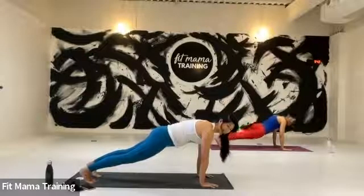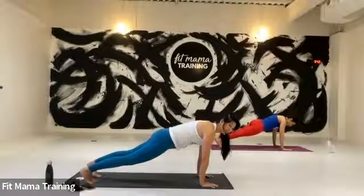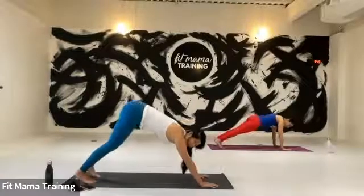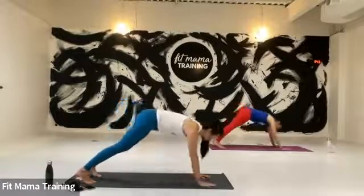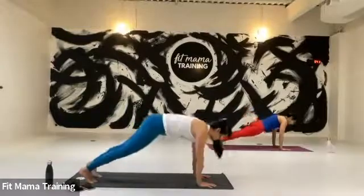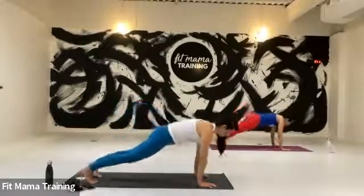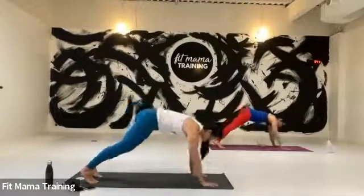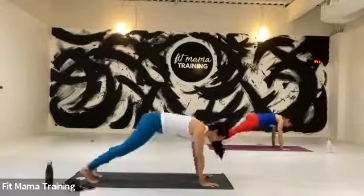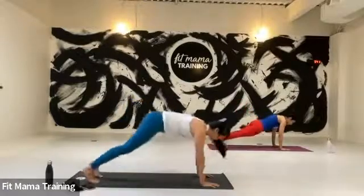This time you're going to push back into a downward dog. Reach for your opposite toe. So on an exhale, push back into downward dog. Reach for your opposite toe with your hand. Come back into plank. Exhale, reach for your other toe. And come back to plank. Good, we're gonna do 4 more like that. 4 on each side. Okay, so this is also great for warming up the core and the shoulders.